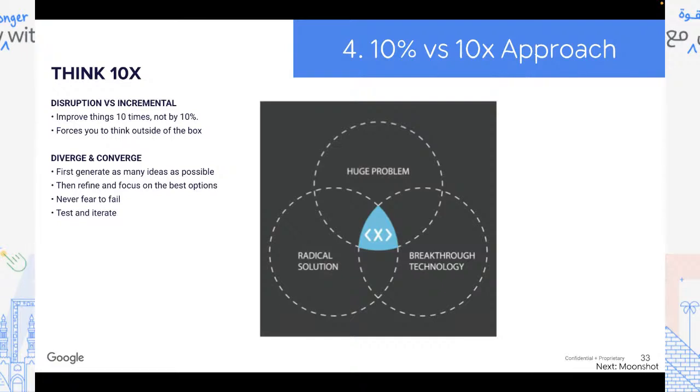principle. Google doesn't own the copyright to this. But the concept here, and I think even developers and coders in the room can probably support me on this, is that making something 10% better probably takes the same amount of effort as making something 10 times better, based on the way that you're thinking about things. So why not make it 10 times better versus making it 10% better?